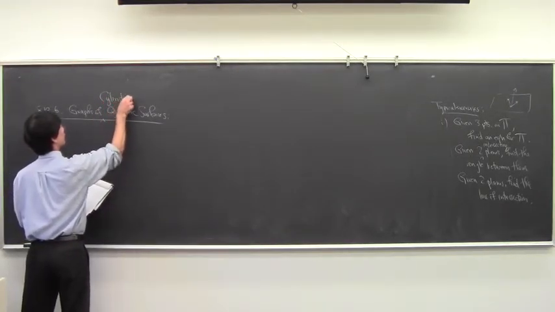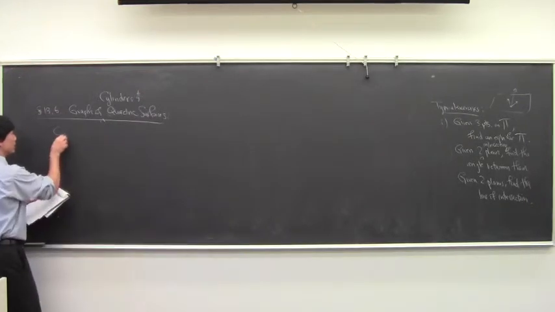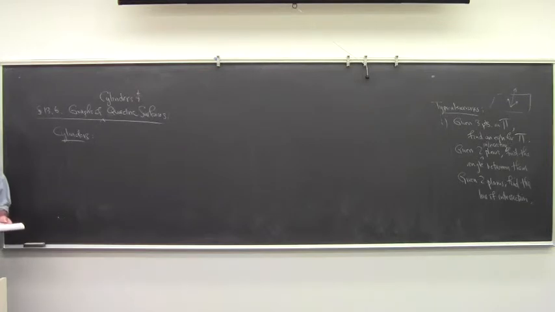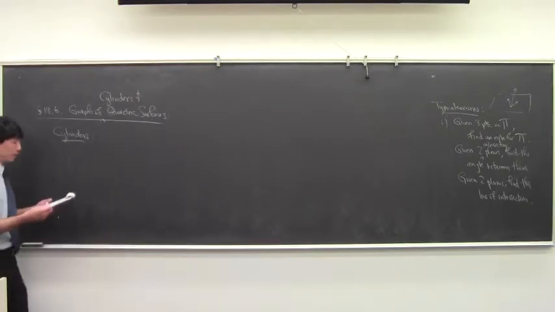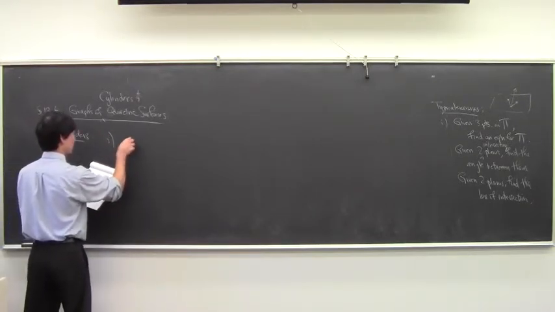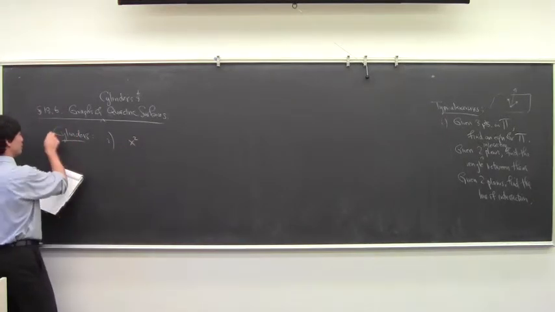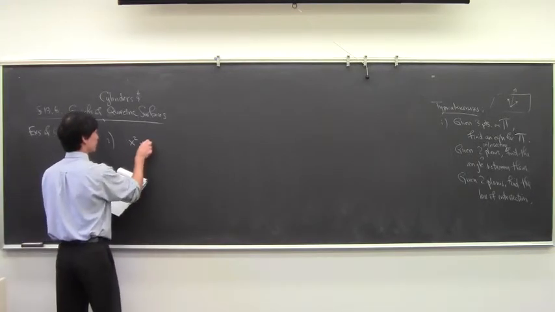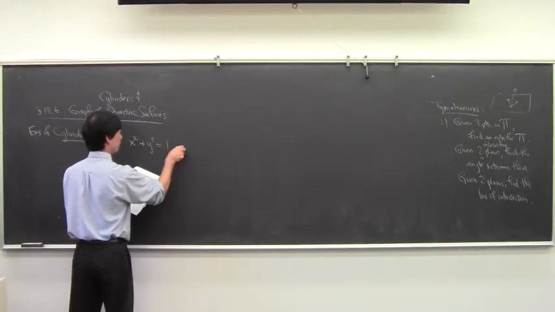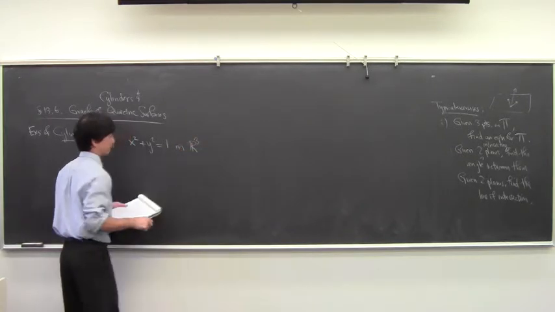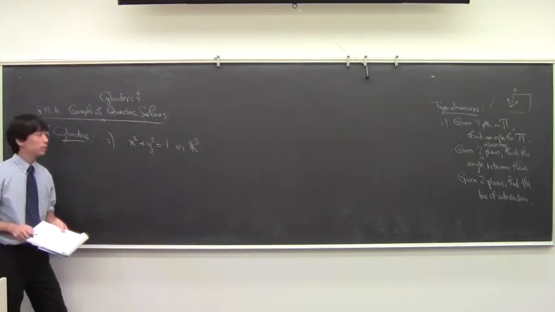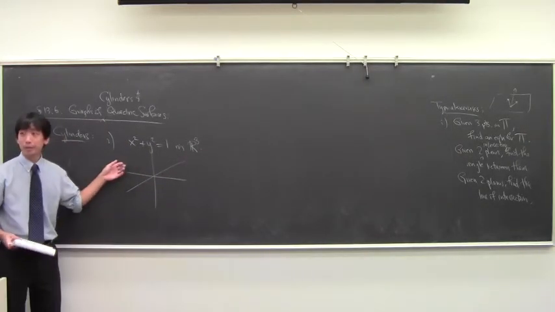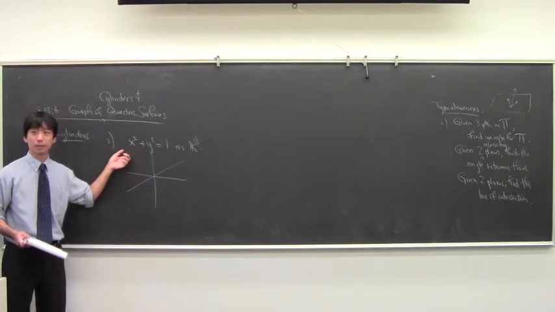Okay, so one starts off with some simple things which are called cylinders. These cylinders are really just two-dimensional things extended into three. Okay, so here is a simple one. Examples of cylinders: x squared plus y squared equals 1 in R3. What does that say? It says that z doesn't matter, right? Z could be anything.